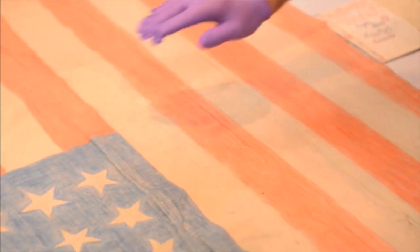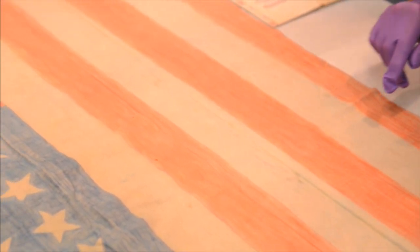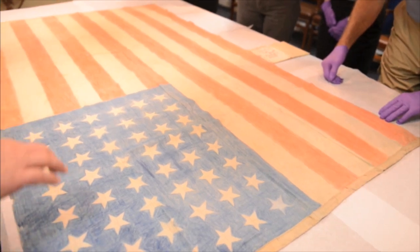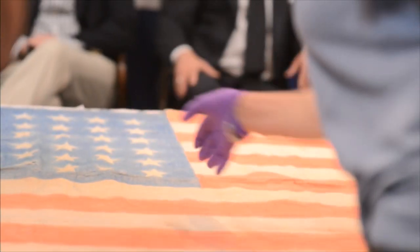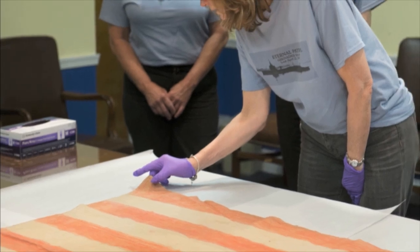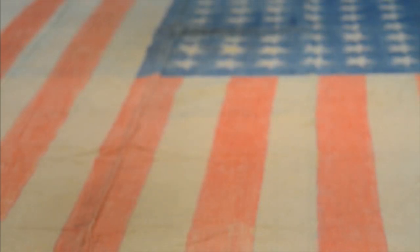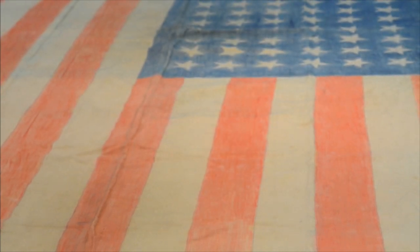It's amazing. This was a bed sheet and they laid it out and did it with colored pencils. What strikes me is the care. You see almost the pencil marks here to make sure that the stars are all aligned. You can just tell that they took so much pride and so much care in making it — and that's what's so amazing. This was the symbol of the greatest country in the world.